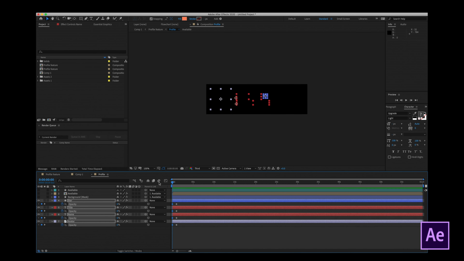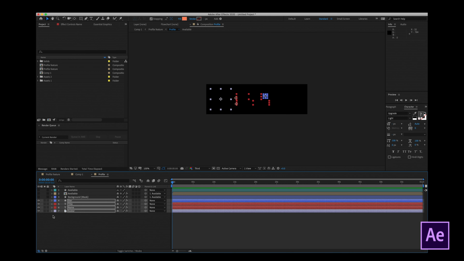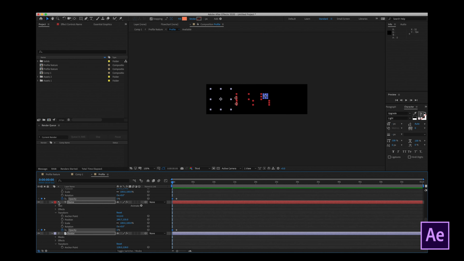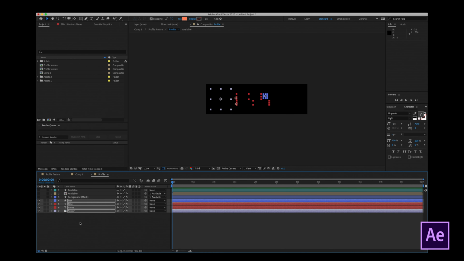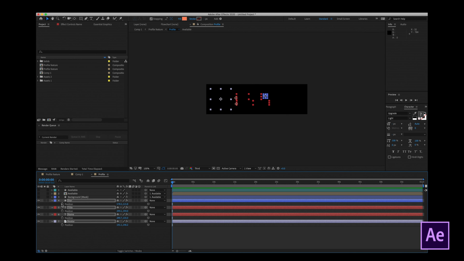Perfect, nice and easy. The next thing we want to do is change the positioning of those as well. So with them all still selected, I'm going to hit the P key. You can also expand out all the transformations by using the little chevron, but there is a lot, and if you're editing a number of layers in one go, it gets a little bit tricky. So hitting the P key there, I'm going to enable keyframes, scrub forward, probably a little bit longer, say maybe 2 seconds. We can always change this.